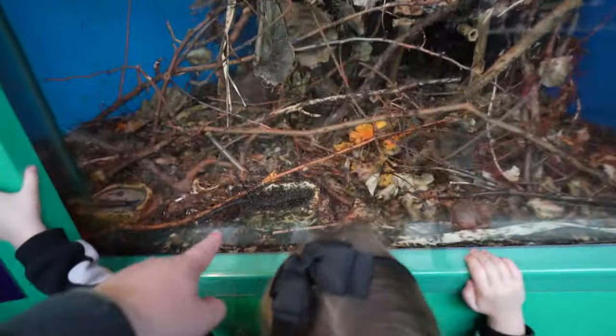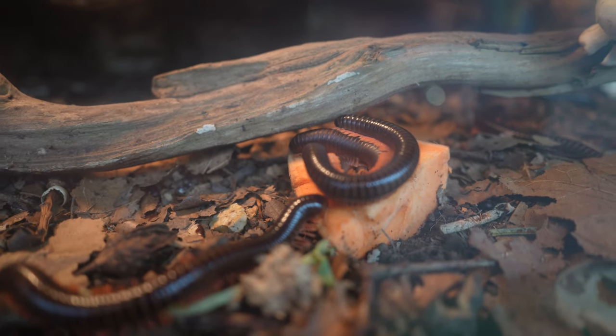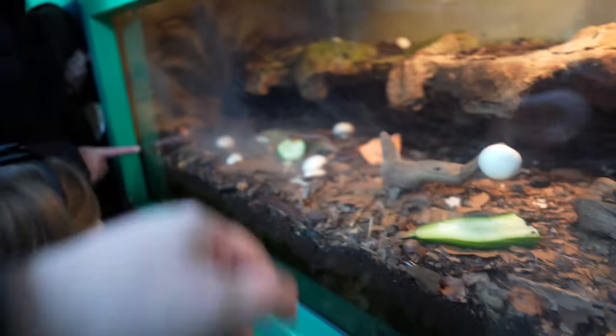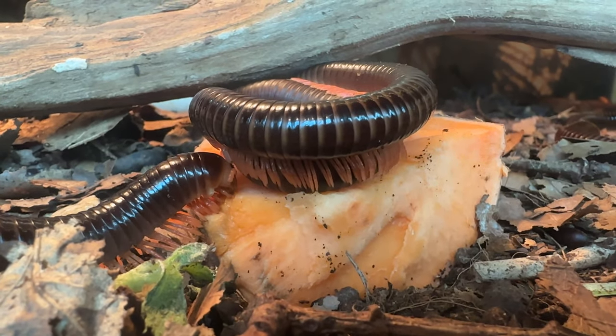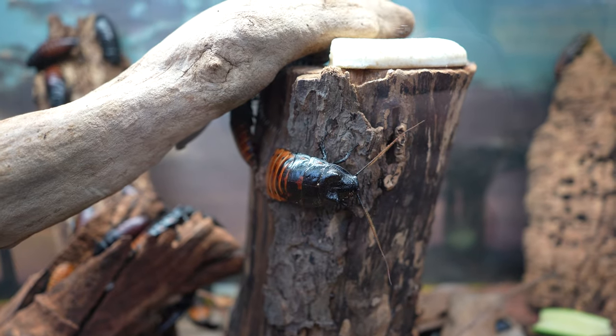These are golden weaver ants. And there are so many. I can see ants. Prim can see them. Whoa, there's so many. Sorry for the reflections. Glass is a bit steamed up, but there are so many ants in there. Then in here, there is millipedes. Look right by your head. So cool. Whoa. Again, it's a bit frosty, the glass, so you can't see that well. And then it's cockroaches.